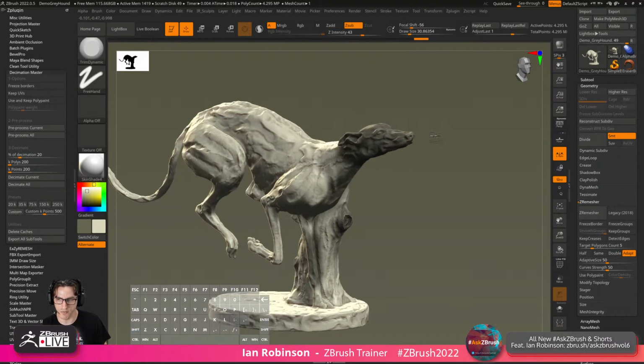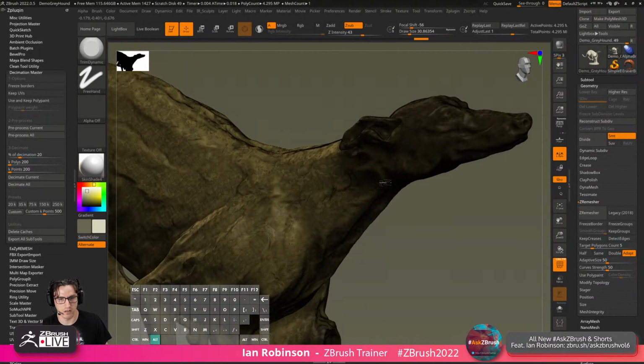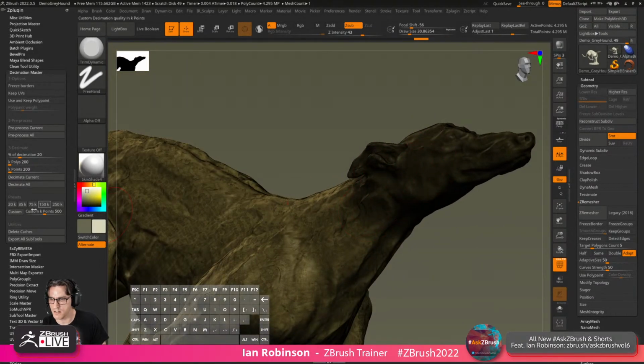And we're going to look at this polyframe real quick. I really want to pay attention to this polyframe, or this wireframe. So we're going to keep an eye right here. I'm going to go ahead and hit custom. We're going to let ZBrush do its magic.